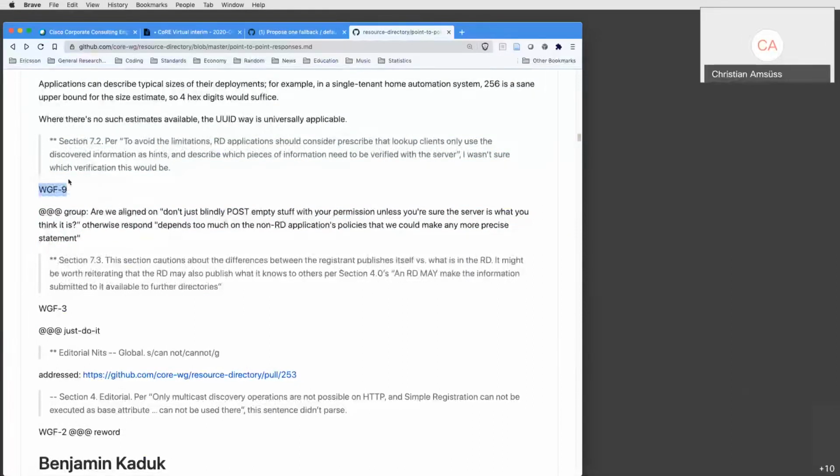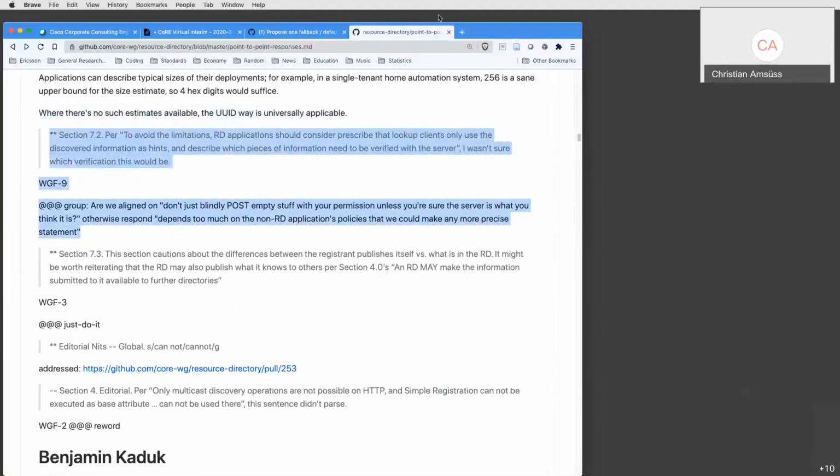I only see the 2 WGF-9 items. So that's the one that I was talking about. Okay. So the question that's being posed here is, when an application is developed, how much should the developers lean towards not requiring a trusted resource directory, and thus asking the application to verify everything they got from the RD, from the origin server, as far as it affects the semantics of the request that will later be sent, versus just relying on a trusted RD and specifying that the RD must only contain content that can later be acted on, even if that means that the RD will effectively gain the privileges of the well-known core resources of every device around.